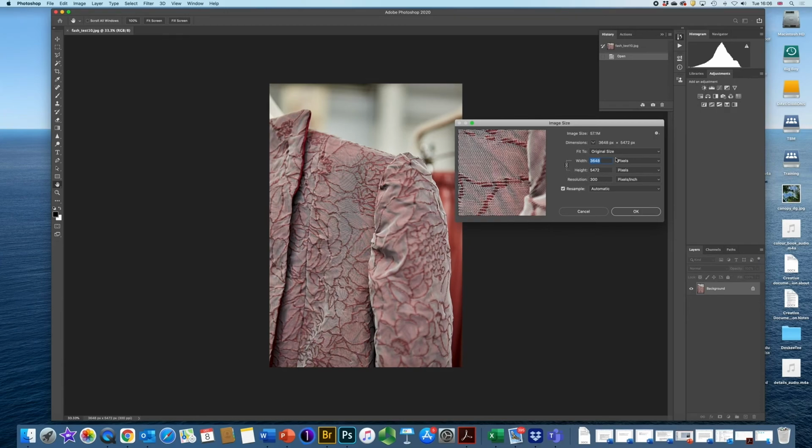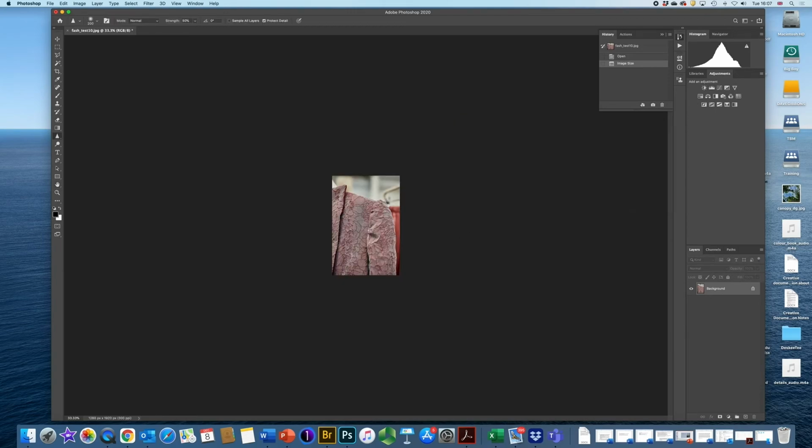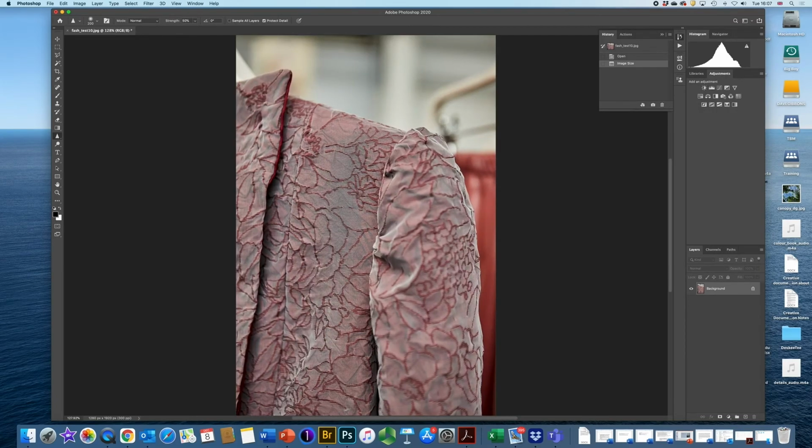Okay, so all I'm going to do is keep these 2 constrained, and I'm going to type in there 1920. So that gives us 1920 by 1280 as our pixel dimension. Okay, and if I hit Command and 0, it just goes full screen, and we can see that there's a lot of image detail going on there.